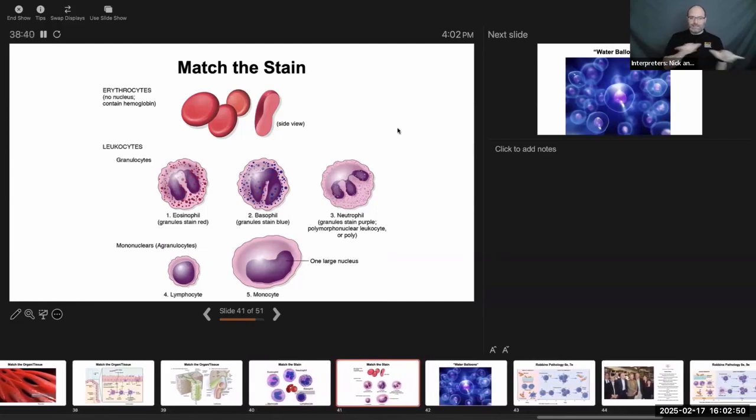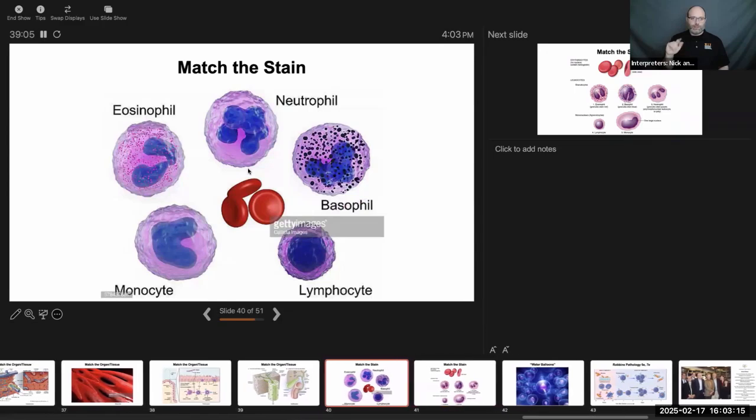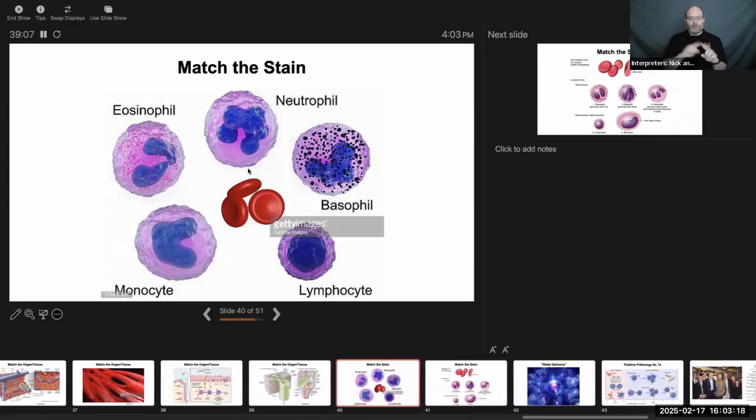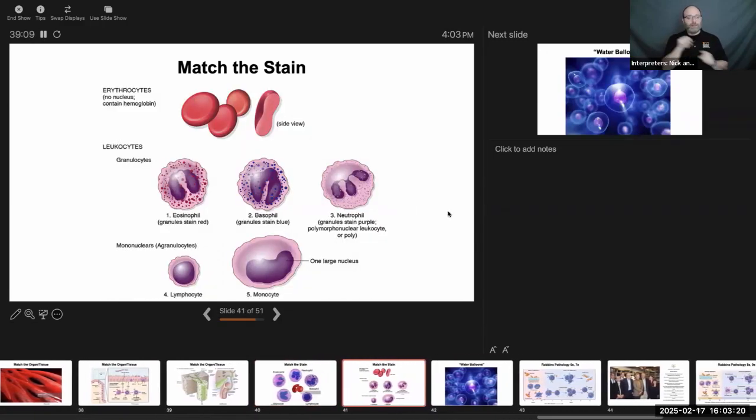So this is an illustration I did for a medical terminology book, where I simply matched the stain. So we've got the classic erythrocytes up here. It's a biconcave disc. And we've got our eosinophil with red granules, basophil with blue granules, and a neutrophil with really kind of neutral granules, and then lymphocytes and monocytes. Lots of people have done pretty much the same image. This one you can tell is done in 3D. These were done in Illustrator.